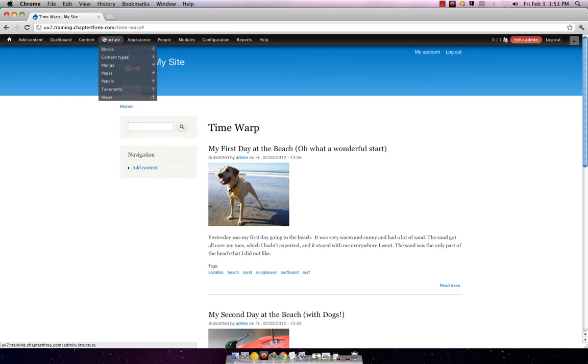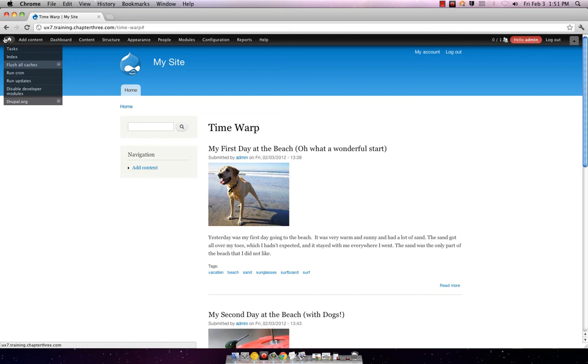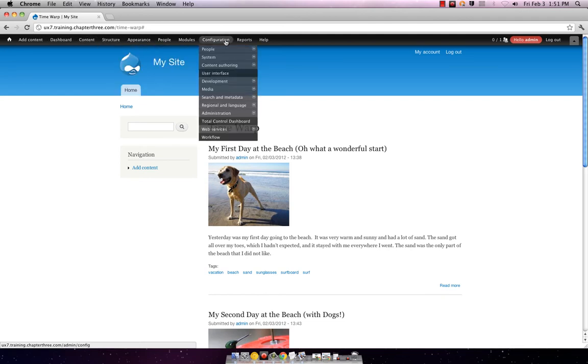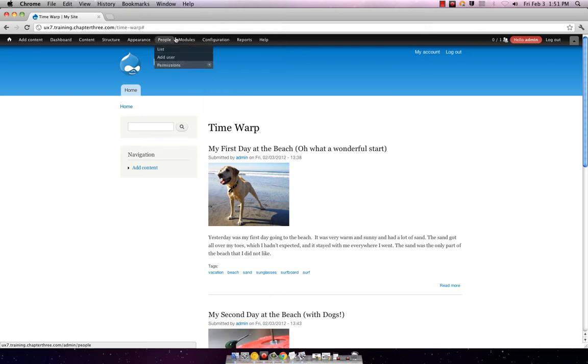Okay, so the first thing you need to do is have, in addition to article and basic page, one more, and that's going to be photo. So any idea where you might be able to go to be able to create that? Sort of like you're creating a mold for all future iterations of. I'm guessing configuration. No, I'm thinking structure. Okay. So then I want to create something completely new. Block now. Add content type.